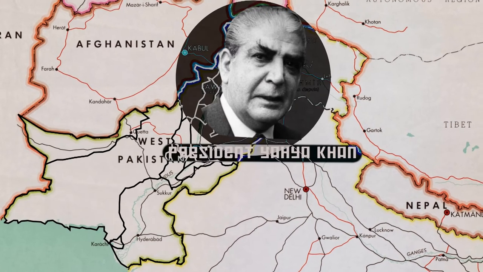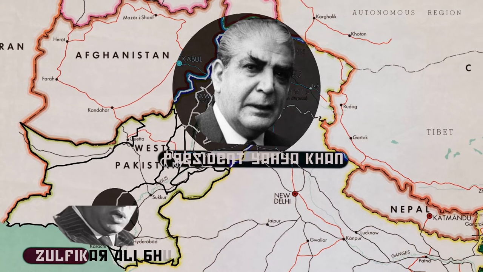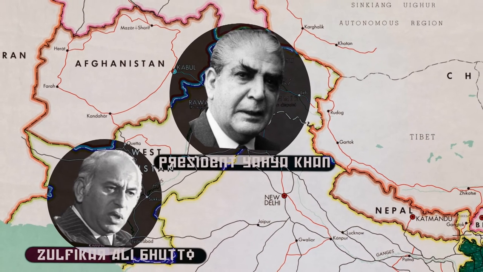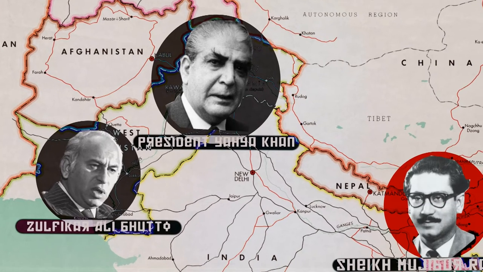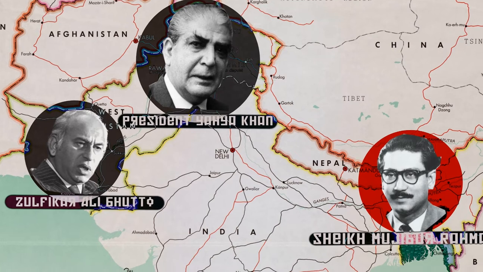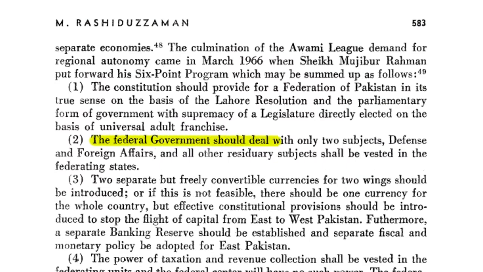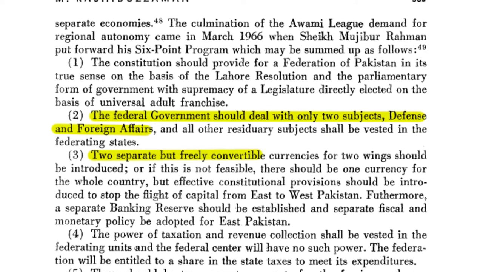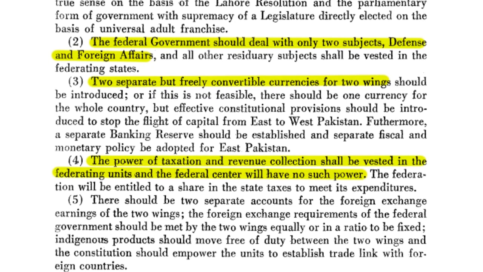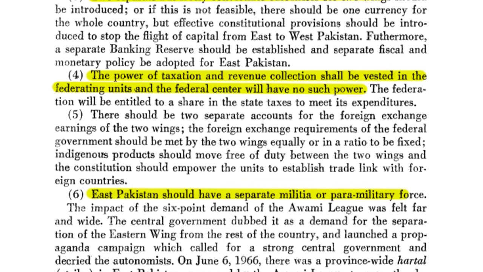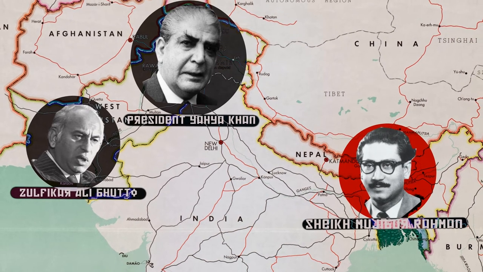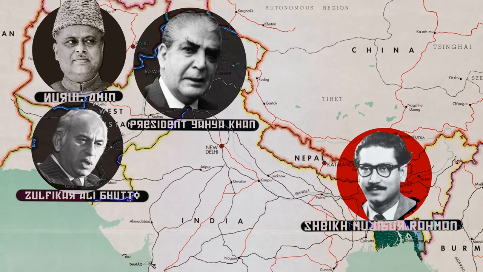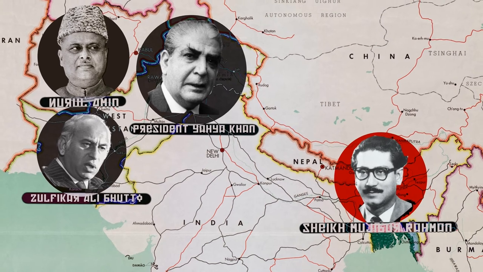This was a problem for both President Yahya Khan and the leader of the Pakistan People's Party, Zulfiqar Ali Bhutto. They did not want a party that only won in the East to rule the entire nation. Meanwhile, the East, if they were to form the government, wanted to execute the Six Point Movement — a set of compromises that would have decentralized the entire nation of Pakistan. These included reducing the federal government's authority to only two subjects: defense and foreign affairs. They also wanted separate currencies, the power of taxation granted to the states, and a separate military force and navy headquartered in East Pakistan. President Yahya Khan and many West Pakistani officials tried to negotiate with the Awami League, even appointing Nurul Amin, a prominent Bengali politician, as prime minister. But things didn't work out and the East was barred from taking power.